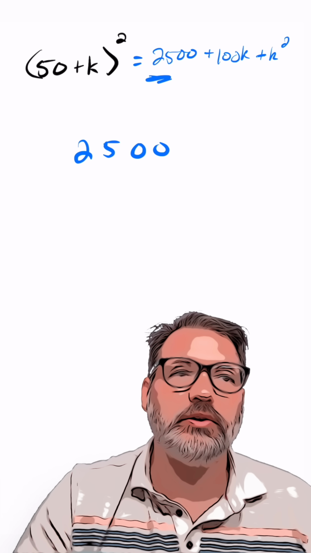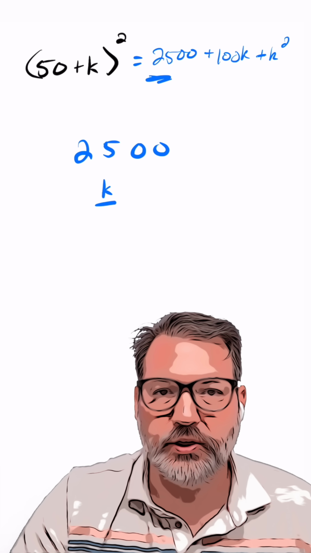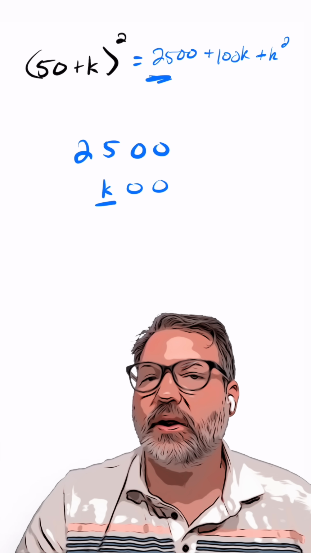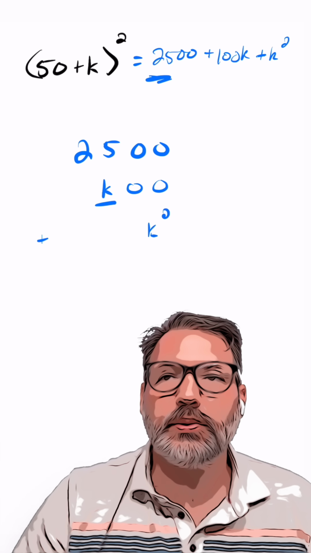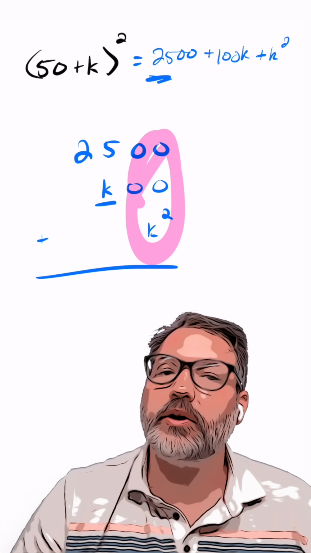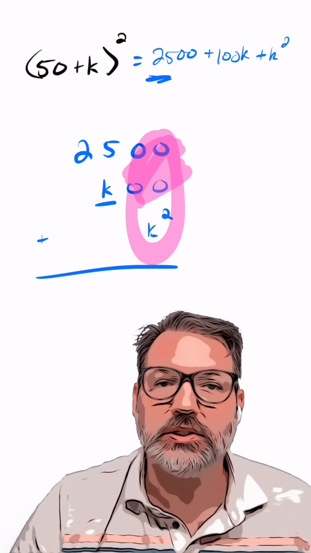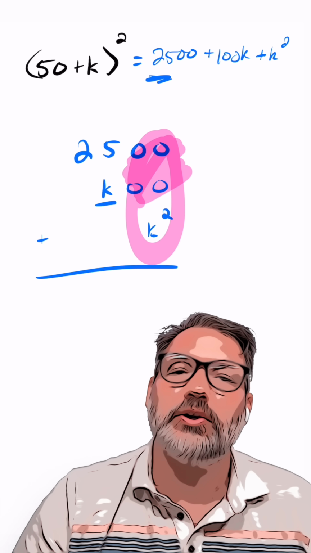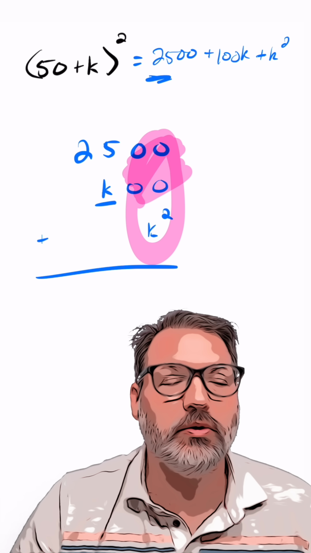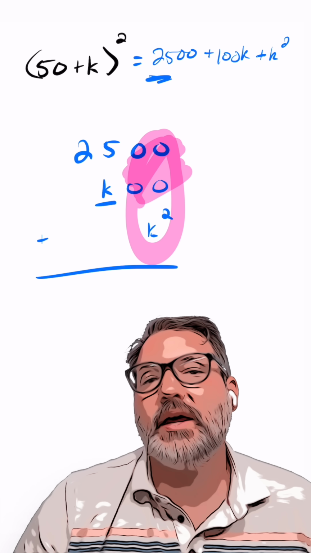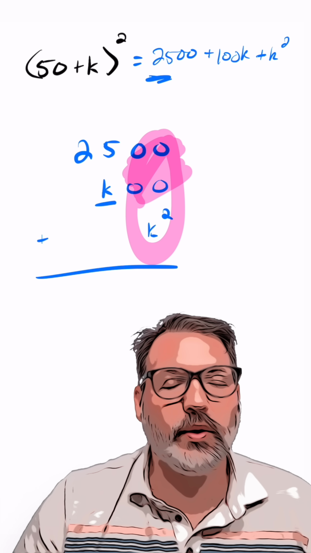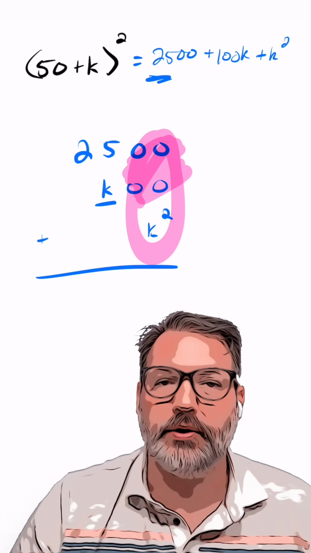If we stacked this all together, we would get 2,500 plus k times 100, whatever that is, and then finally, of course, plus k squared, where the k squared is going to take up the final two digits of our product because everything else was in terms of hundreds. It just always shows up in the final product. It will be our final two digits. And so that is my preferred method for how I would quickly square in my head any number close to 50.